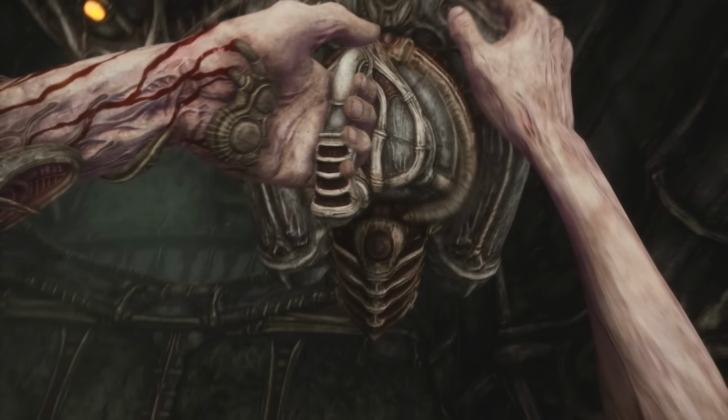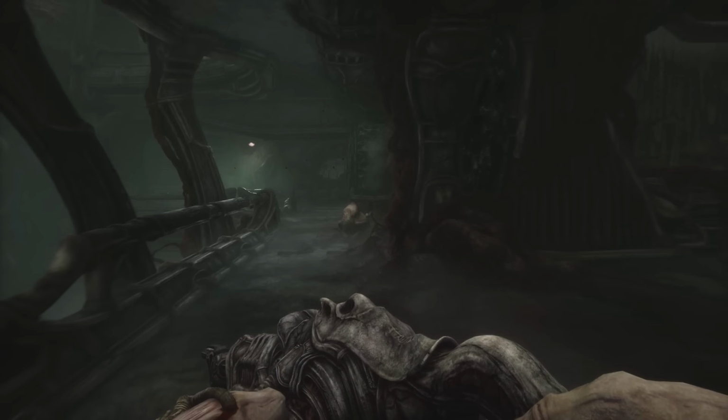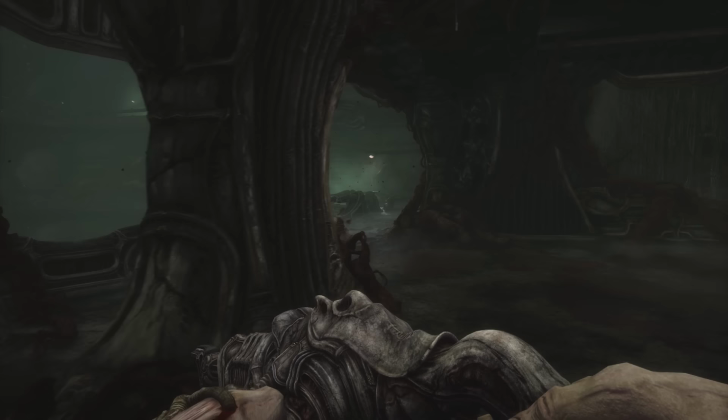Grab the puzzle piece here, and now we can head back to the lift. You want to be careful, on your way back there's going to be one more enemy. I suggest running past it, so what you can do here is hide behind the pillar and bait it towards you, and once it's close enough and out of the way, you can quickly run around behind it and board the lift and ignore the enemy.